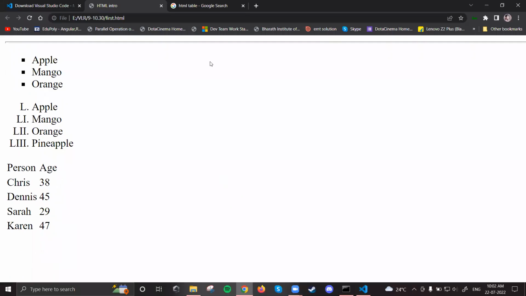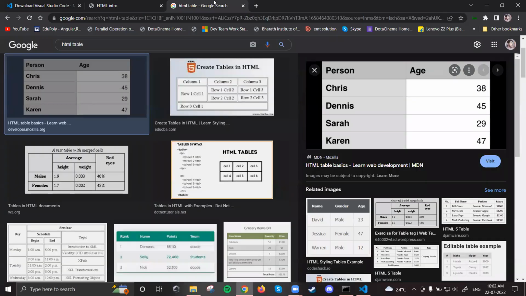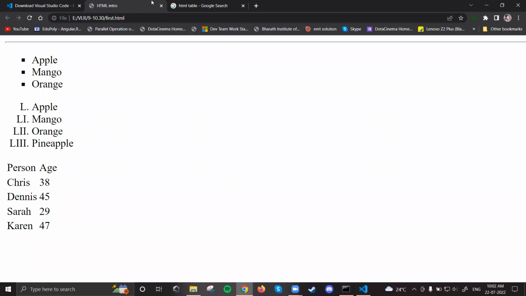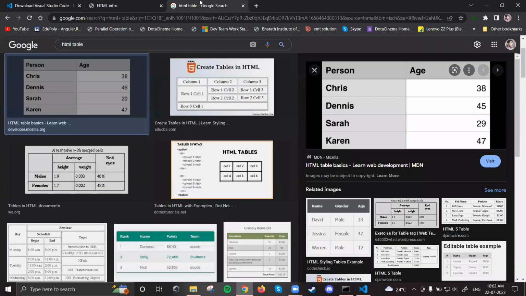But the original table that we had was having borders, boxes, isn't it? But we are not having anything. So we need those things also. Okay. Forget about the color. These colors we won't put now because we have not started CSS. So at least the box structure should be there, isn't it?